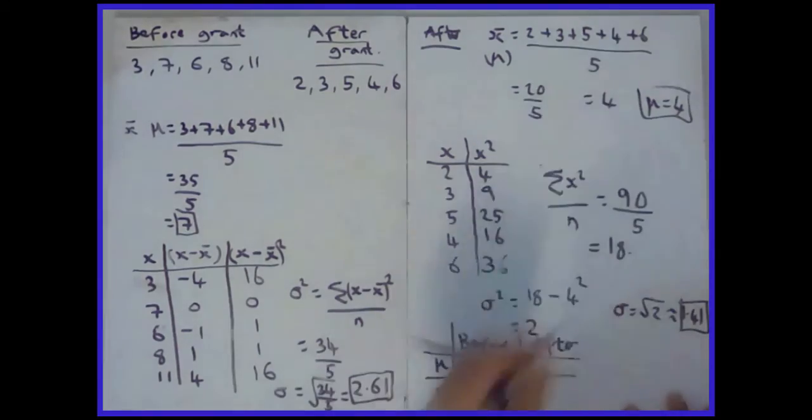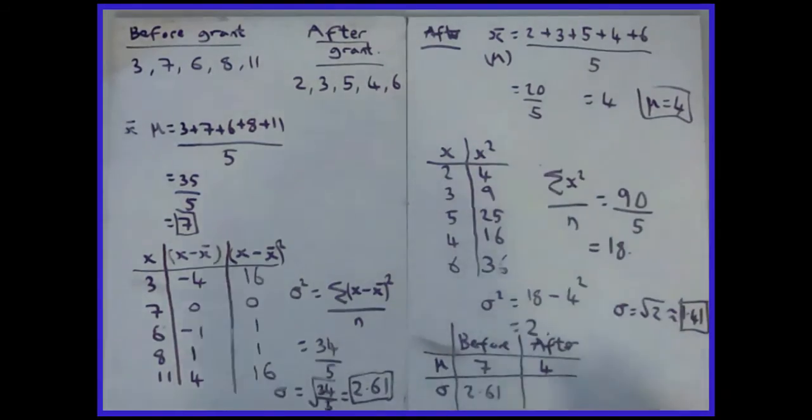After the grant, we had a mean of 4, so you can see in terms of the average, much better. Only 4 out of 20 customers are dissatisfied with the range of books, and our standard deviation is also lower. So what this means is that the average amount of dissatisfied customers has gone down, which is definitely a good thing.